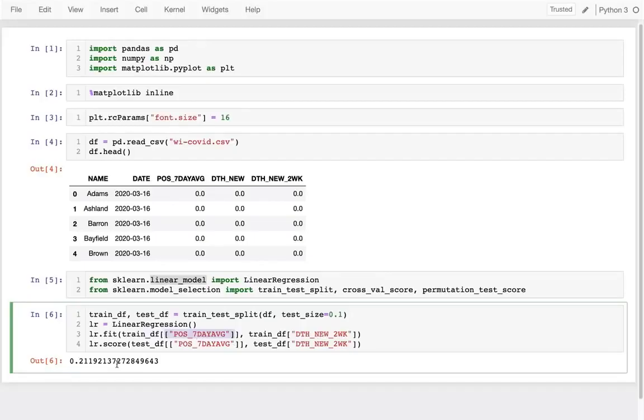So anyway, I have this 0.2. And we know that the score will be somewhere between 0 and 1. So it's a little bit hard to say how good this score is, right? Maybe you always get something like 0.2 by chance. Do we know? So that's one of the things I want to talk about today.